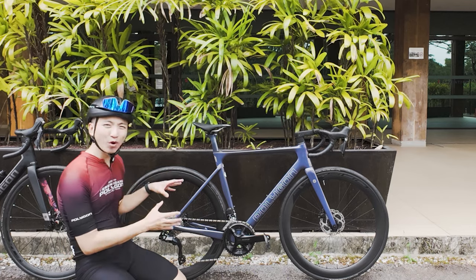However, if you have just started cycling, I wouldn't recommend this bike just yet because the geometry is quite aggressive. For a seasoned rider, you will enjoy it and definitely be able to handle it. But for a beginner, this may be too harsh. I want to reiterate that for $4,299, you are getting a race-proven, high-quality carbon fibre frame, carbon wheelset, and an electronic shifting system — that is really a steal. This is what we are so proud of Polygon for: always delivering high-quality, high-performance bikes at the most affordable price, and it's hard to find any other brand offering such competitive pricing for this level of components.